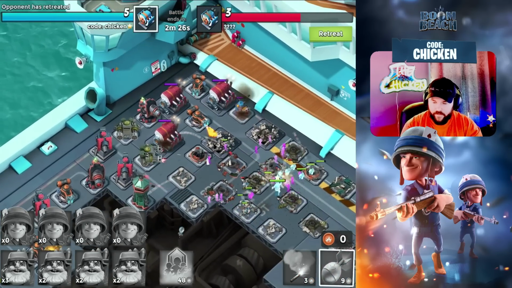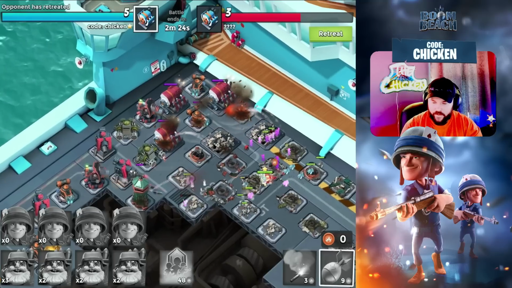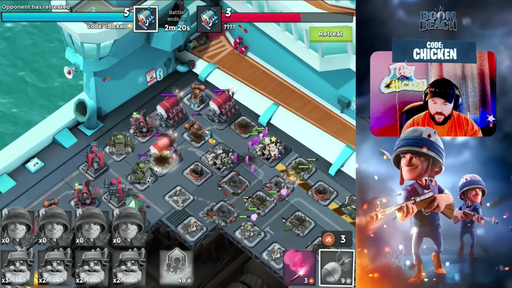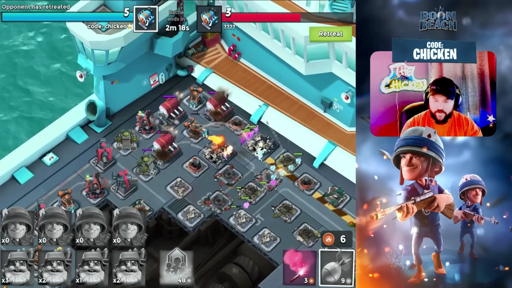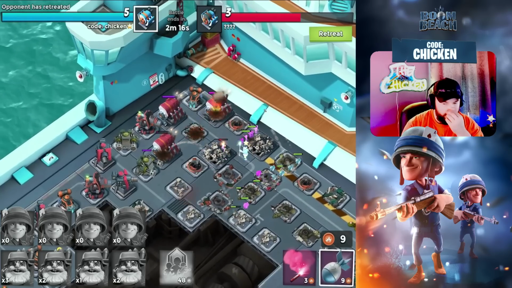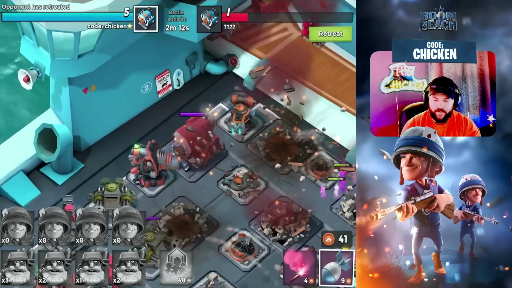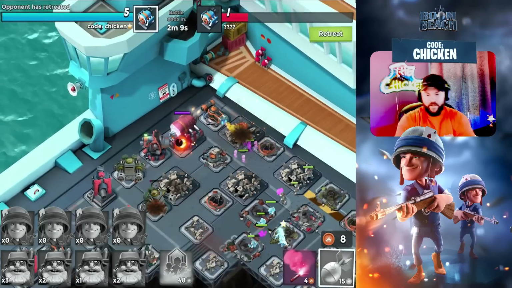Let's take out that critter launcher nice and early. I'll throw some artillery on it to get it out of the way. Kind of a waste, but whatever. And we're going to free clear this one. Oh, the opponent's already retreated. I didn't even see it. Okay, I guess we'll finish it, because why not? It's always a good spot to be in.